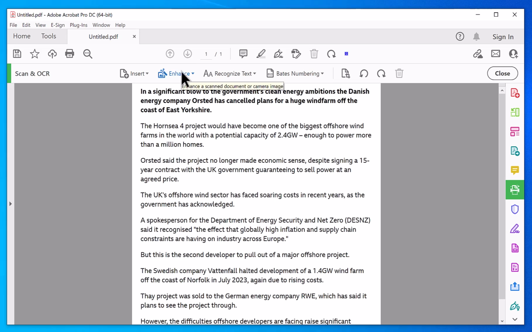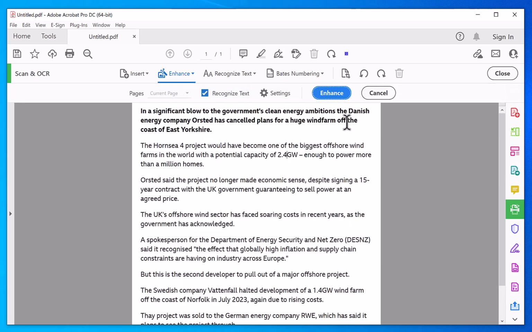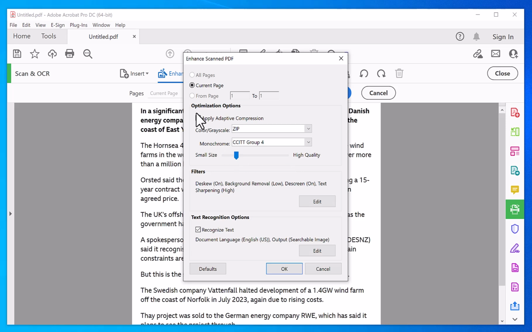it with fonts. If you want to reduce the size of the PDF, you click Enhance, Scan Document, and in the settings, you would turn on this option. Any settings set in here will reduce the quality of it, but by default, I would uncheck it.